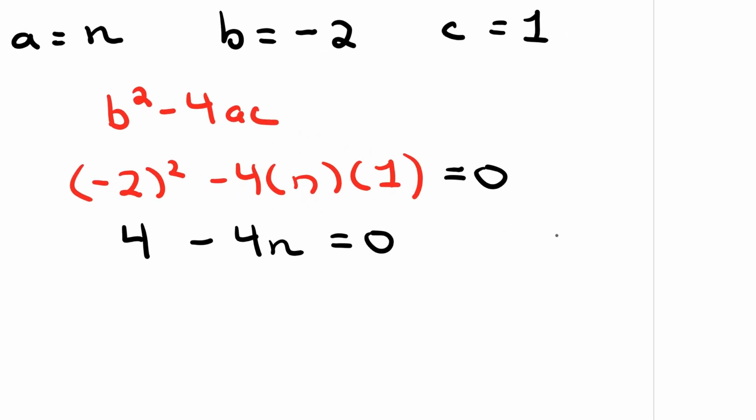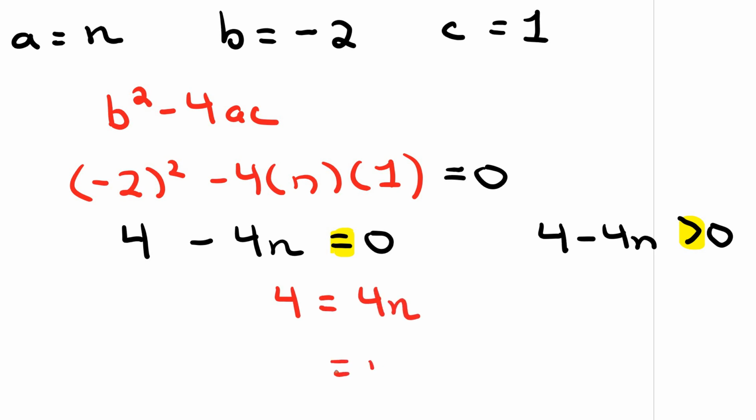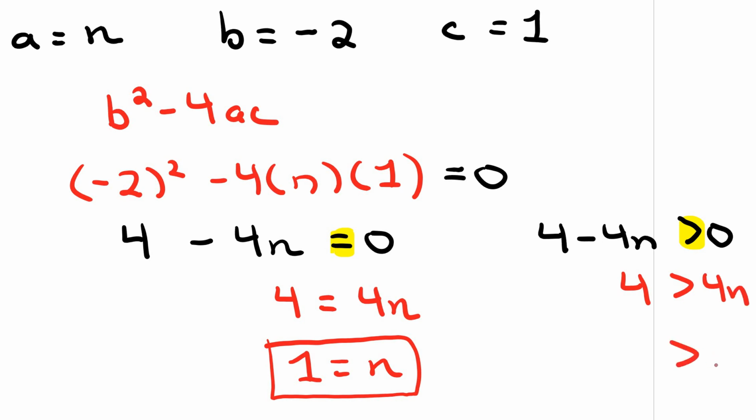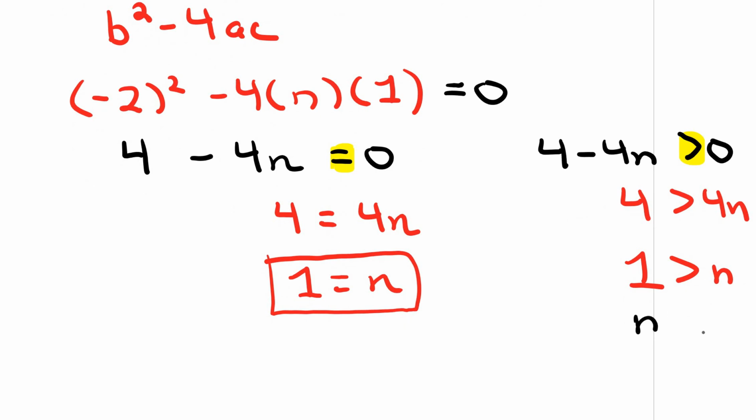And another case we could have is when it's positive. So let's go ahead and write the positive case now, right? So these are the two situations where you'll have real roots, when you have one real root or you have two real roots. And then we just solve this, right? So this is 4 equals 4n. Divide both sides by 4, so n would equal 1. Right, so if I go ahead and solve this, bring the 4n over, divide both sides by 4, we have n is less than 1. Okay, so when n equals 1, we have one solution. When n is less than 1, then we have two solutions. So those are basically the two scenarios where you have real roots.